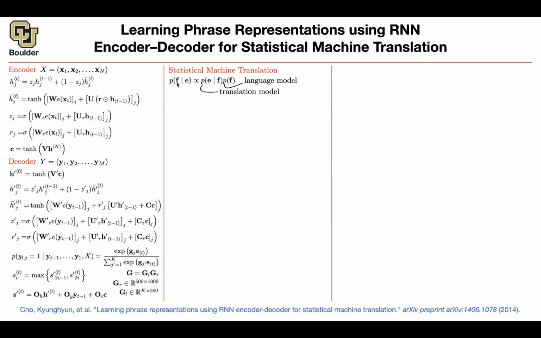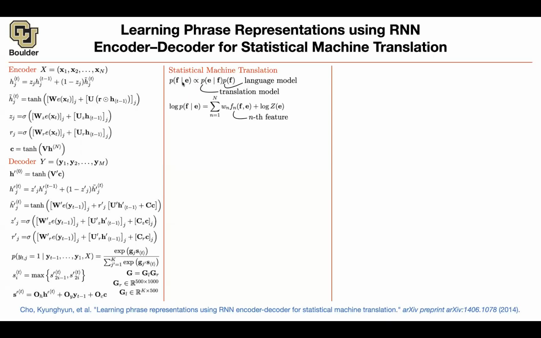You can write down the Bayes rule. The Bayes rule is just going to help you reverse the order of the conditioning. So now you have P of E, conditioned on F. Then you're going to have a language model. The language model is going to give you the probability of every single sentence in your language. How probable is this sentence? And then you have a translation model. And then you are dividing this. This is proportional. So you have to normalize it by P of E. So there is a division here that I'm not showing, and it's hidden inside this proportion.